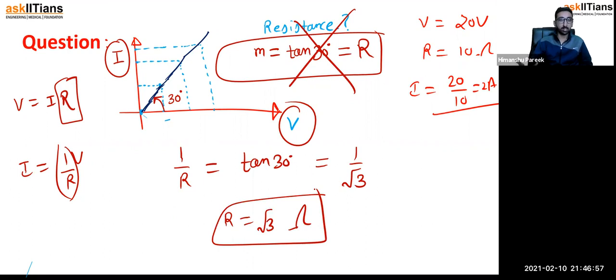It's very simple, but always look carefully at which graph it is, whether voltage versus current or current versus voltage. Current versus voltage, and 1 by R is the slope. Voltage versus current, then R is the slope. Resistance itself is the slope. That's all, guys. Now I hope you have understood the two important topics today: resistance is rho L upon A, and Ohm's law, V = IR.